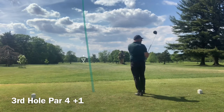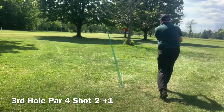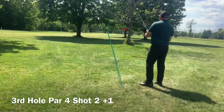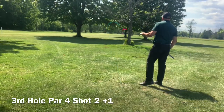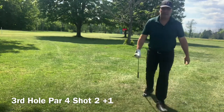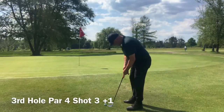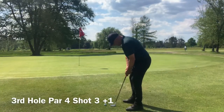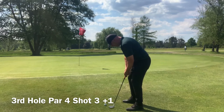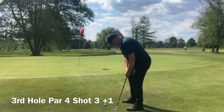This was a really high hooky draw kind of shot — didn't leave me in a great place. I had to hit a little five iron under the trees, which is actually a pretty good shot. It ends up right on the front of the green — not on the green, but close to the green. And again, this is where I really feel I should be able to get up and down for par.